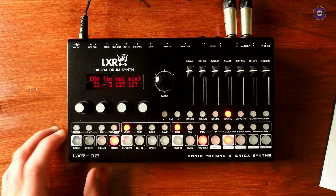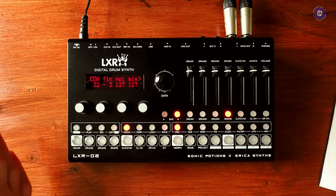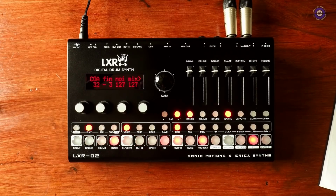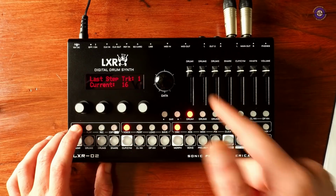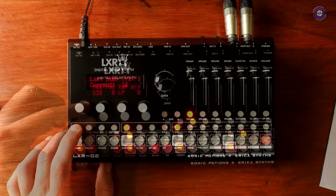And if we press Shift and bar to the right, we immediately now have a 32 step pattern. As I said, you can change individual pattern lengths. You just choose your element, you hold down Shift, press last step, and this is the last step for track 1. You can see it's currently set on 16.